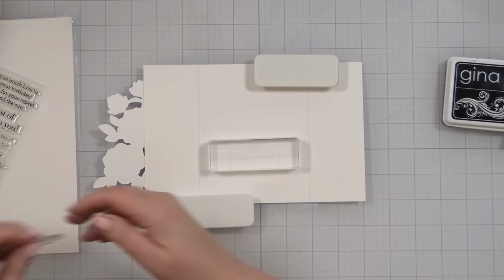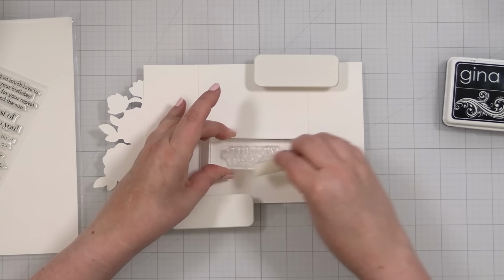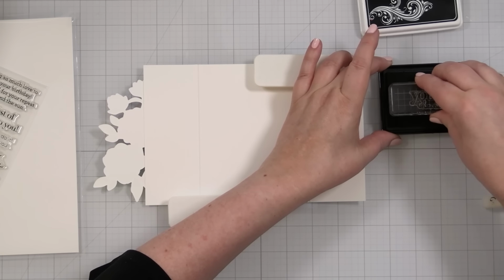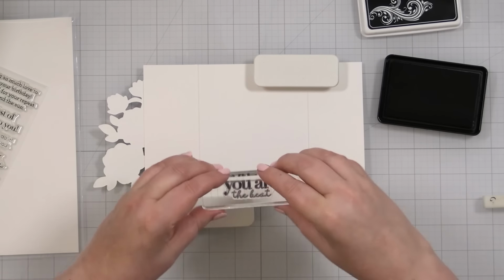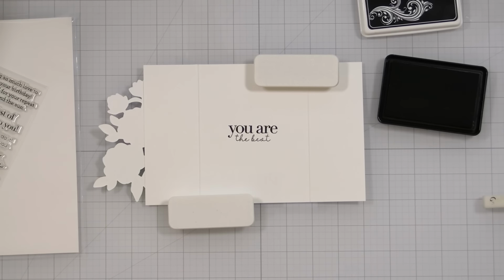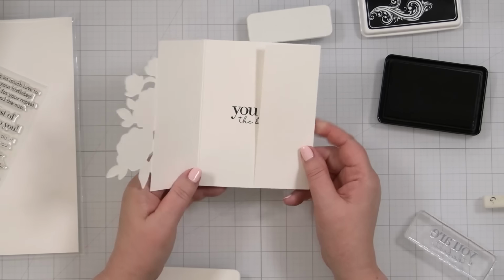Now, again, you could put this in your MISTI, but I want to prove to the masses that people still stamp with blocks, because they do. And I do sometimes too. And I love remembering that I can actually do this. And even if it's not perfect, that's okay. We don't have to be perfect. But here, I'm going to ink this up really well with my black onyx ink and just place it right in the center. Hold, let that ink transfer and lift. And even though it's a little crooked, that looks great. And now I have a You Are the Best on the inside of my fancy fold card, like that.